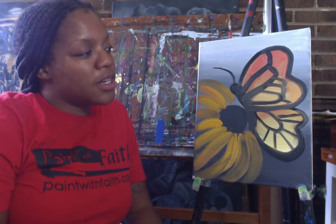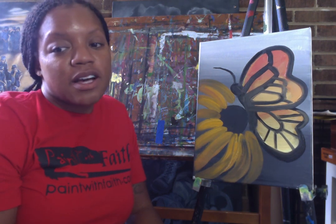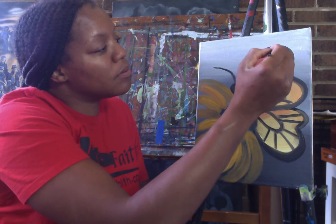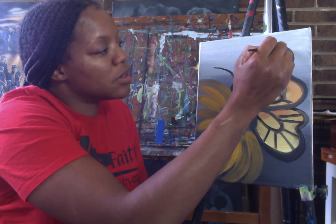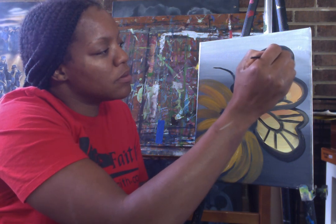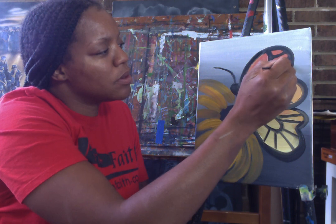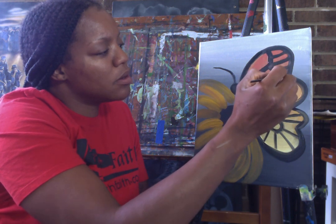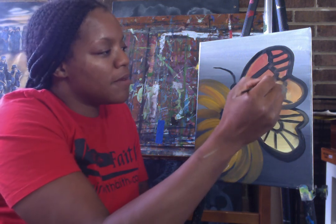Now we're going to break down these smaller sections to even smaller sections. Let's start at the top. Let's divide this section into 5 small sections. 1, 2, 3, 4, and finally 5.